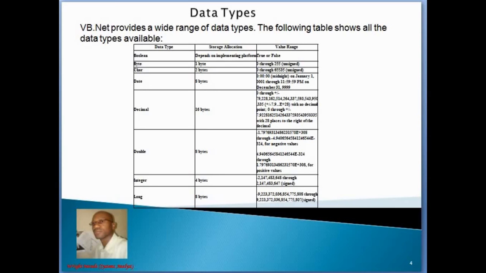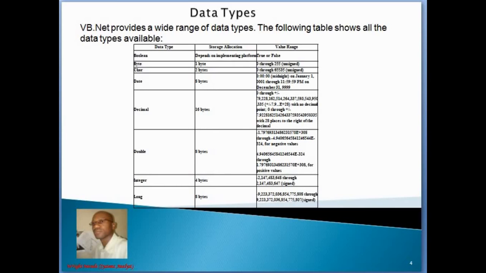The one that is storing the letters of the alphabet is called a string. It's a string of characters. The one that stores the age is an integer. So this is just a list of some of the data types that we can use. There's boolean, there's byte, there's character, there's date, there's decimal, there's double, and so on. So those are the data types that we use.